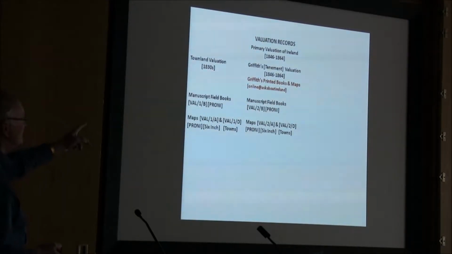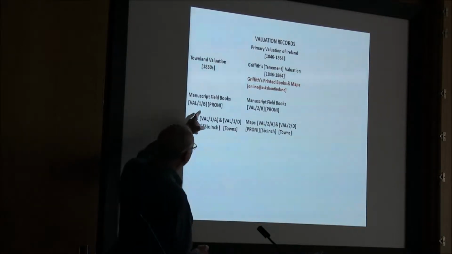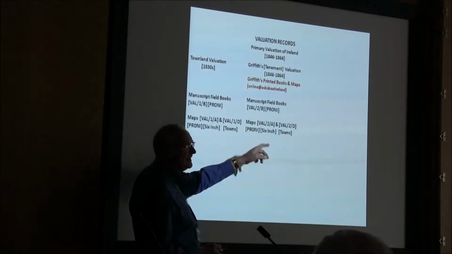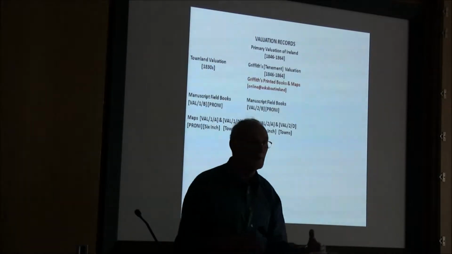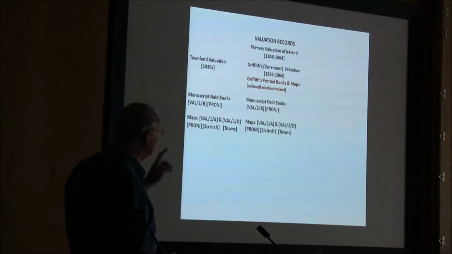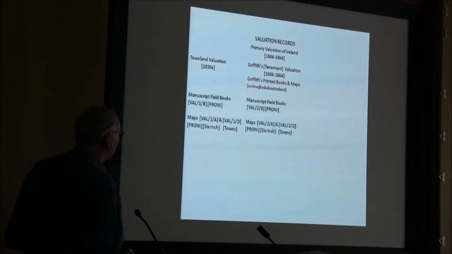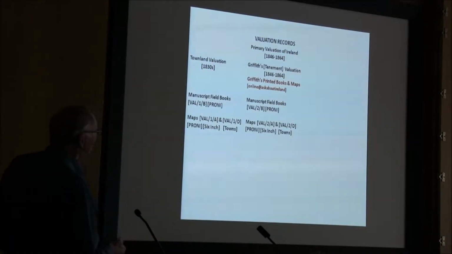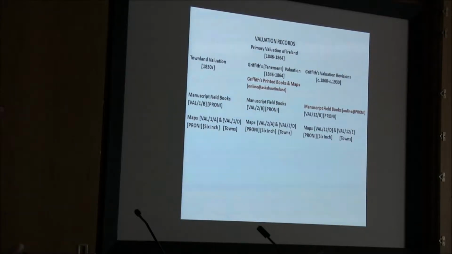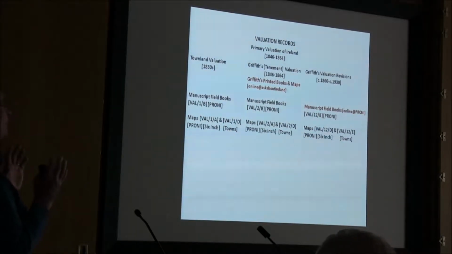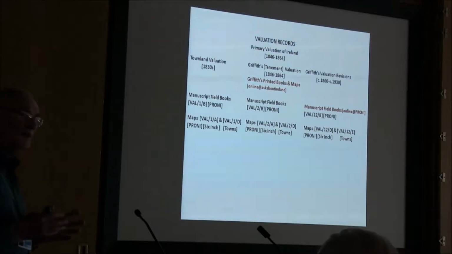Now that's the earlier one I mentioned to you. You'll notice it's Val 1B, and it's Val 1A, and it's Val 1D. If you're ordering this stuff, when you come here, you order it through the computerized system, you have to know those particular catalogue numbers. Then on the right-hand side coming in there are the Griffiths Valuation Revisions. I now just call them the revision books, frankly, because everybody knows what they are now, at least I think they do. And they're the books that I used to spend more time here looking at. Now I don't have to do that so much.